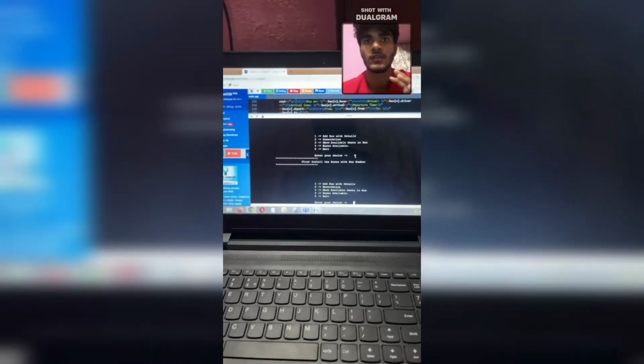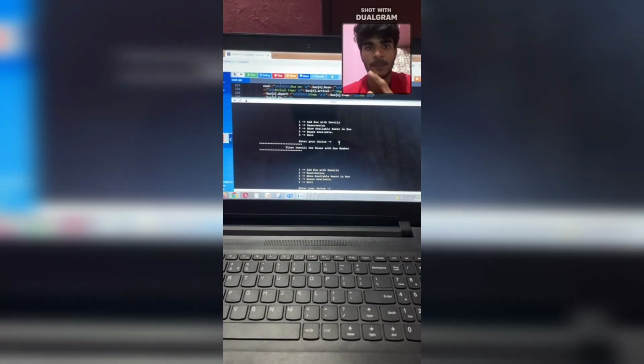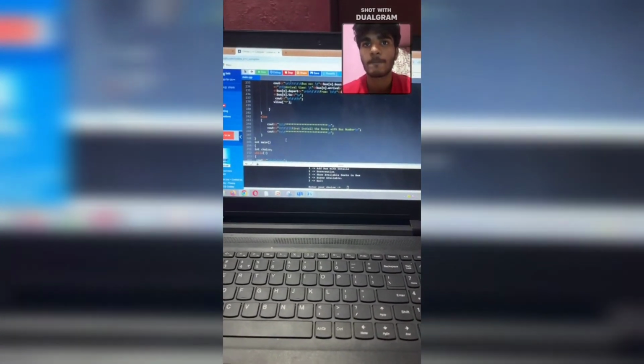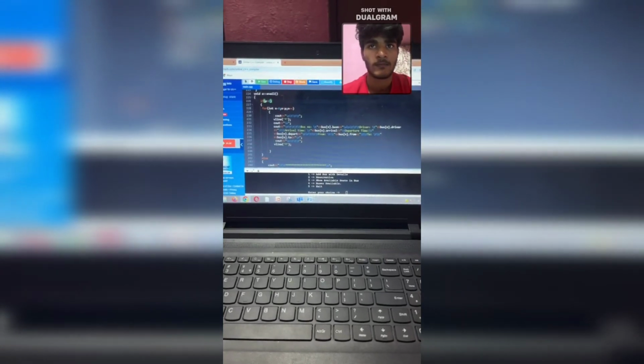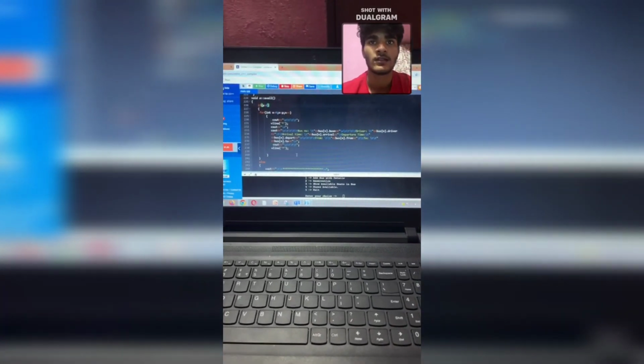Then we come to know that if we entered any bus detail in the p variable, it will show if p greater than 0. This is the void member function details we entered.